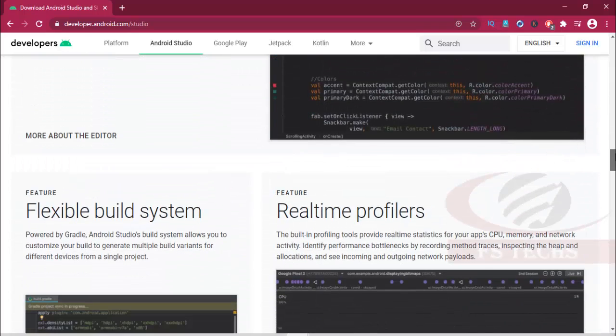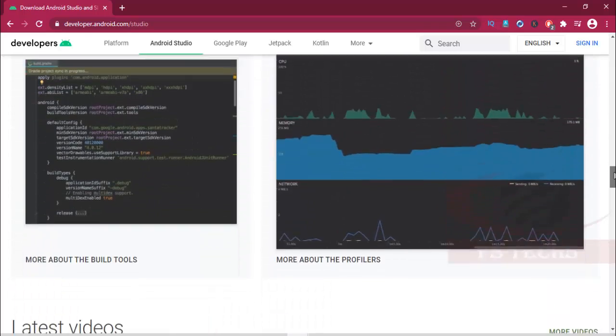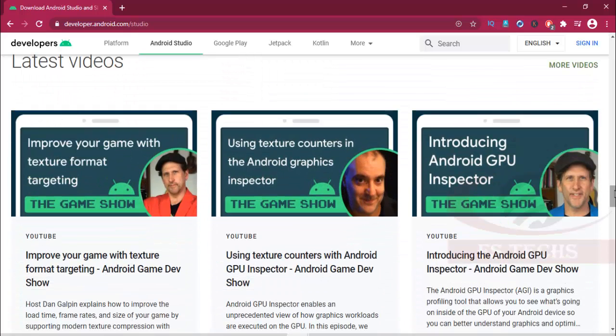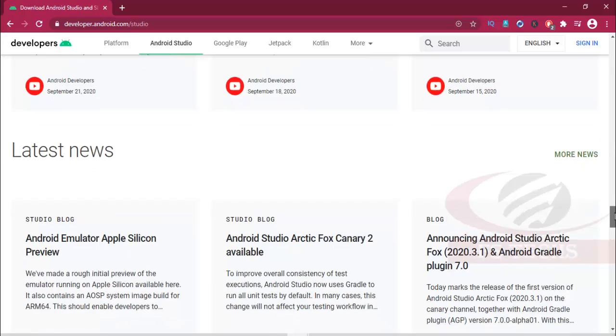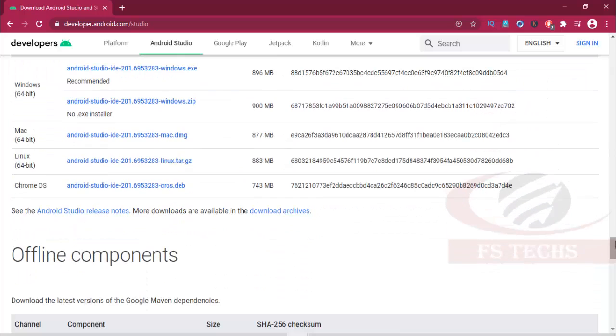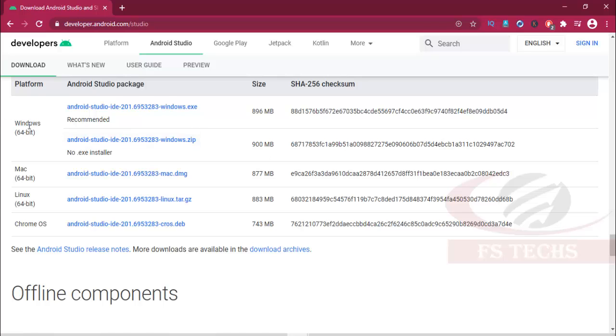And here you will find the latest videos on different Android topics. And if you move further, here are different operating systems, and in front of every operating system there is a link to download the Android Studio suitable to that particular operating system.